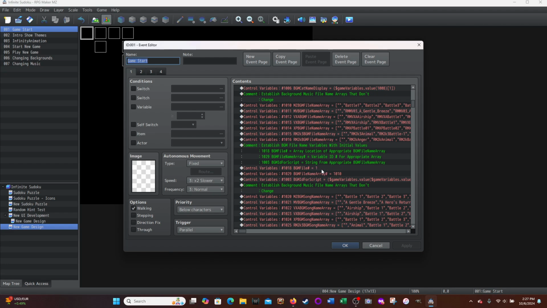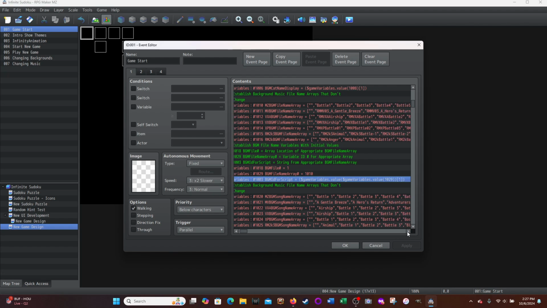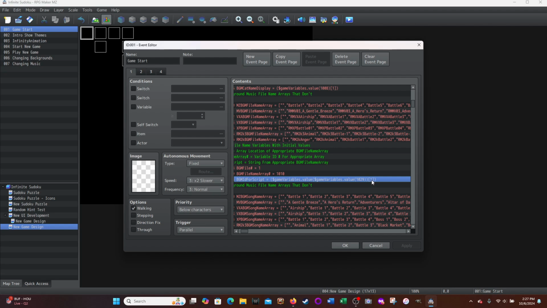So if I randomly change this from 1 to 100, it's going to pull from position 1 through 100. And you remember I could have used this as 0, but instead I just made this a blank string. And then with your variable that you're going to use in the audio script, you're just going to use either a number or a variable to tell it what position to call from the array.